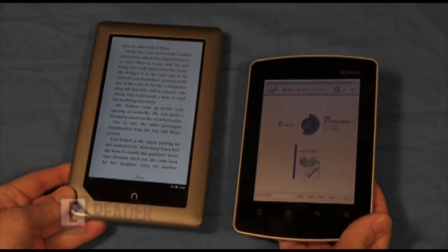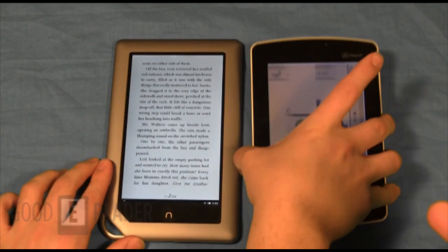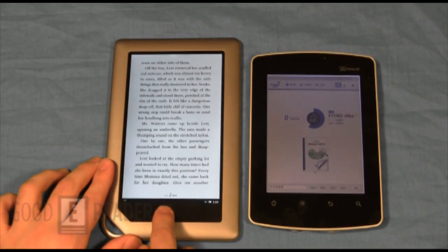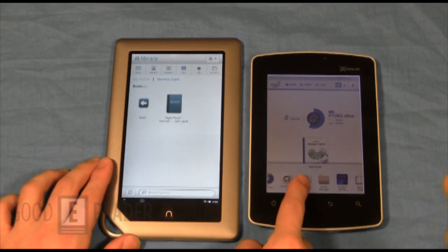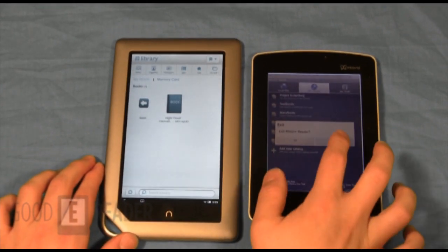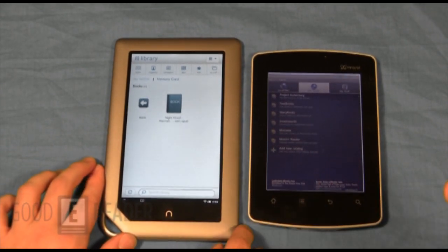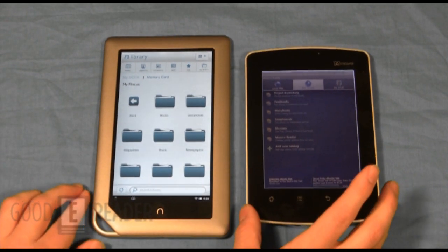Yeah, totally. All right, so the ebook experience is dependent on what app you're reading with. Both of these e-readers, because they're running Android, allow you to install your own apps. Barnes & Noble has an extensive app store. Recently, they've done a firmware update that limits the apps that you can install, but there are still ways that you could sideload your own apps in.